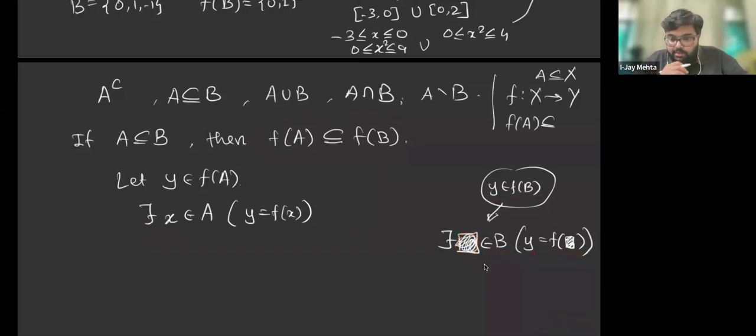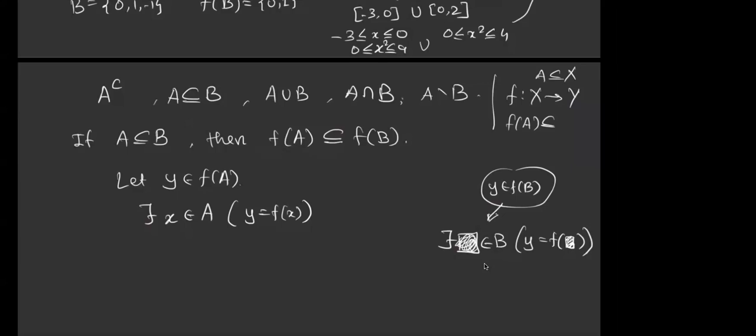Now, how do I get an element in B? Can you find out the answer? Can you think of an element in B such that y equals f of that element? Ashwini, yes, what is your answer? There is x belongs to B because A is a subset of B.